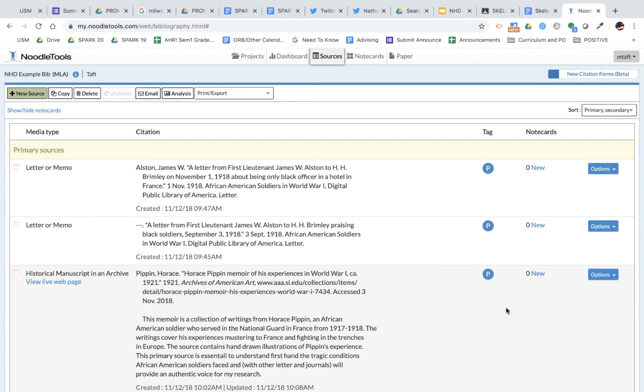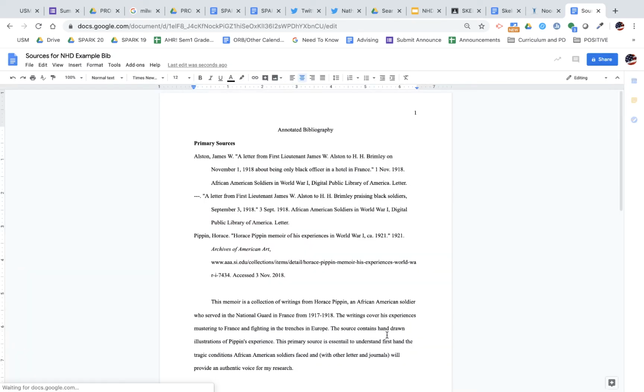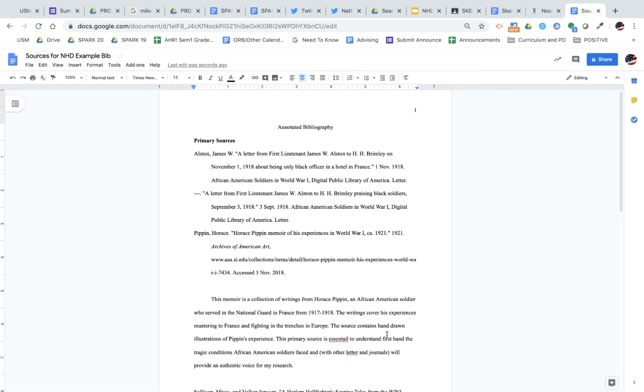The next thing you're going to do now is get ready to print it. You're going to go to Print Export. I think you can just print export it to Google Docs. So I'm going to click that, and it's going to make my bibliography. Okay? Looking good? All right. Now, there's a couple things I want you to do here. Obviously, when you turn it in, you're going to put your name on it, okay? Because you're going to turn in a printed version of this.